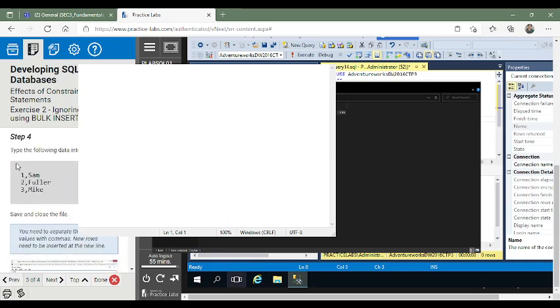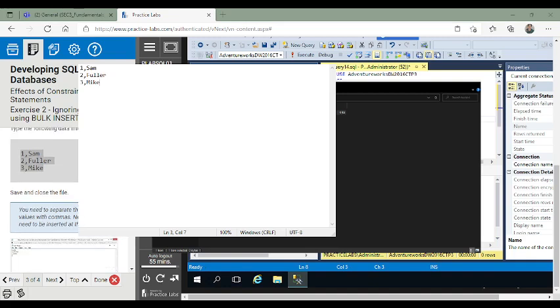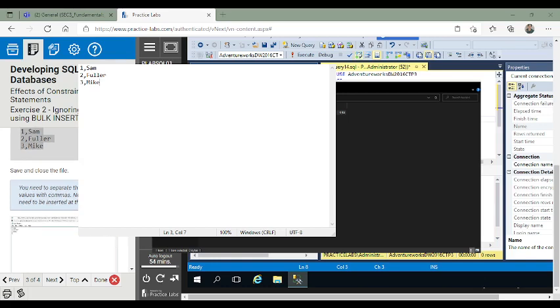So, type the following. Take note, you need to separate the field values with commas. The new rows need to be inserted at the file's new line. So, save and close the file. Let's save first.